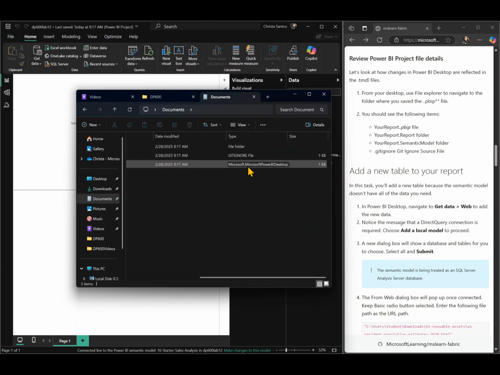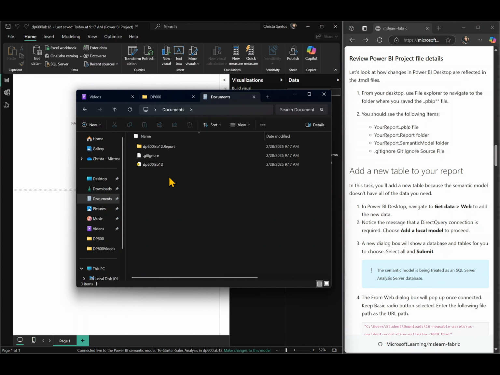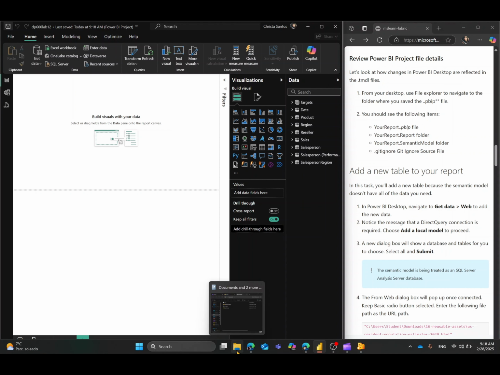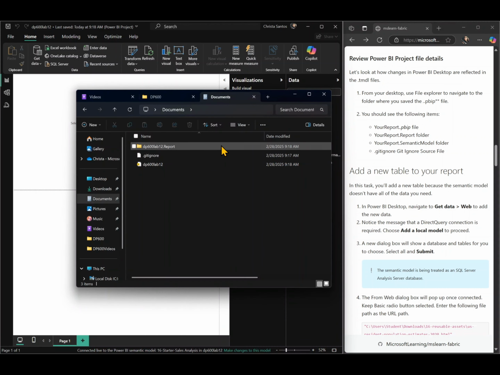We have a git ignore file, and we don't have the semantic model as of yet. Hopefully, once we save it again, it should be available there. So let me just save it again. And once we make some changes to the report and save it again, we should also see the semantic model. So it'll say DP600 lab 12 dot semantic model. And this is the PBIP file, and we have the git ignore created as well.